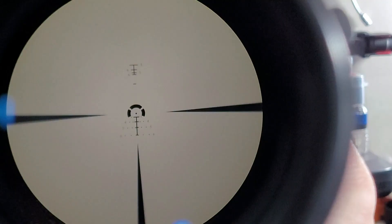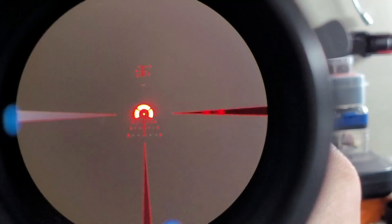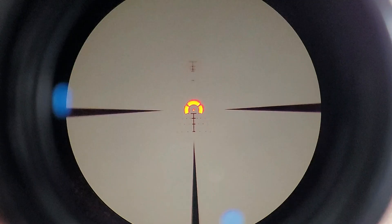It does come with a good quality objective lens cap as well. The reticle features a design for quick target acquisition — kind of like a half moon with a center dot, and the main crosshairs come to a point before that. It's really good for quick target acquisition and I really like it. At higher illumination settings it can appear a bit pixelated and washouty, but at middle or lower settings it works quite well. I really like that it's a BDC design, allowing holdovers quickly out to 600 yards with 5.56 or .308.